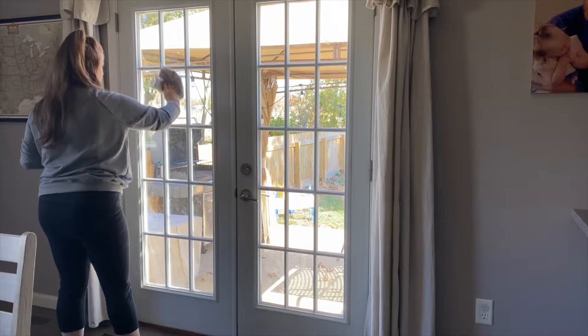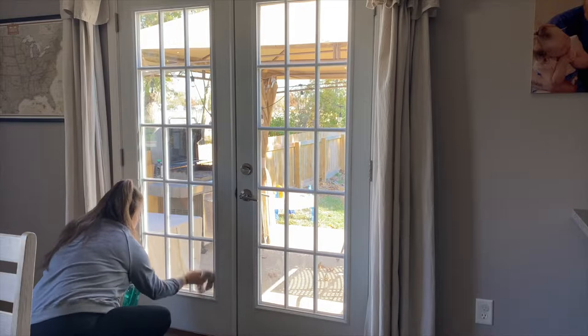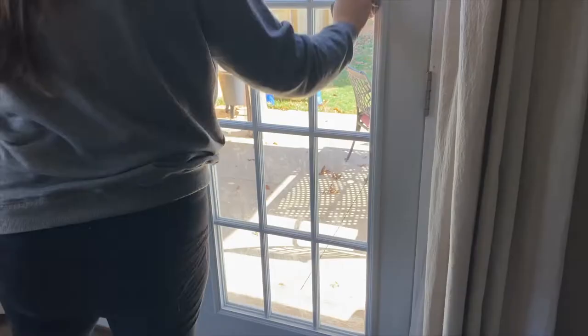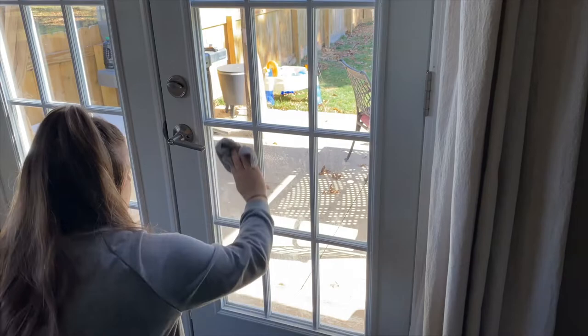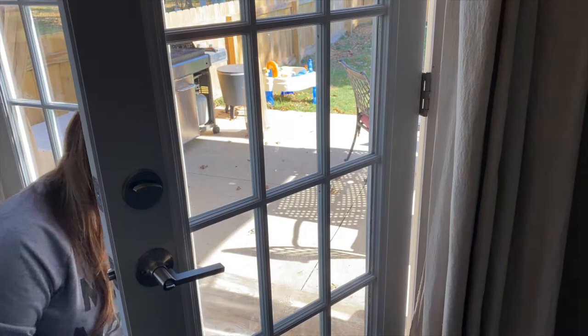And as you see, I'm cleaning the glass here because why not? I'm already cleaning the door. But I decided to clean almost every door in my house. And yeah, they were disgusting. I did not realize how dusty and dirty they were. And it's a high traffic area, so it's actually really best that you clean them, especially with flu season coming and what's going on also in the world. So make sure you do not miss your doors and door handles while you are cleaning.